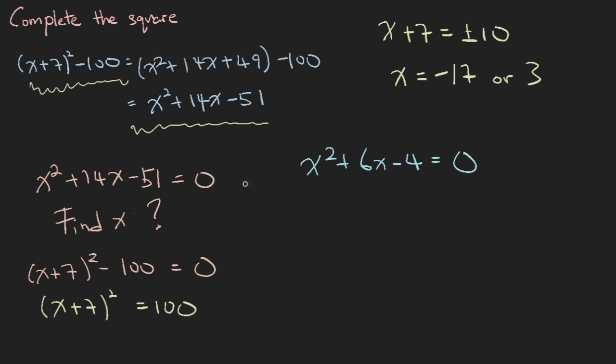We want to change this equation into this form: x plus or minus a blank square plus or minus another blank equals 0. It's something like closed passage. You want to find out what exactly is here and here. For that, let me bring your memory back to a formula that you already know.